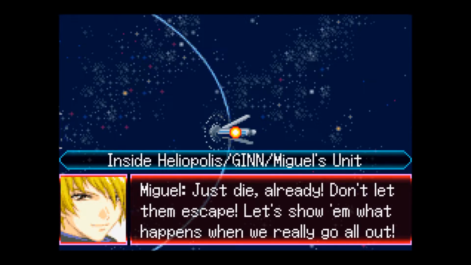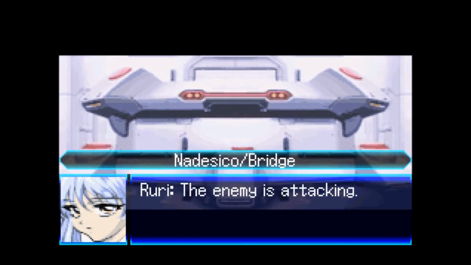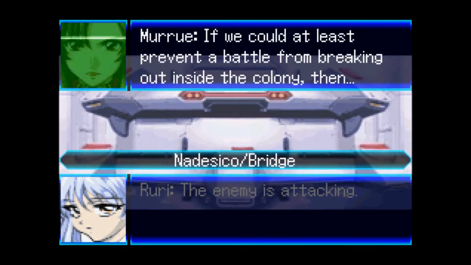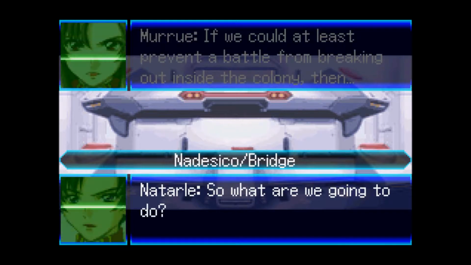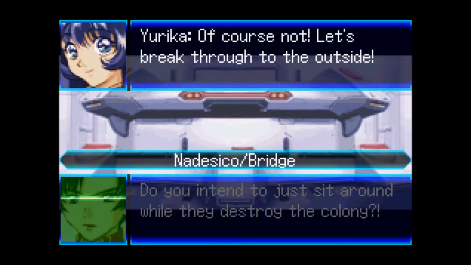Wait, Miguel's still alive? Did he live in the series this long? I can't remember. Just die already. Don't let them escape. Let's show them what happens when you really go all out. Blow them away and take the colony down with them. If you have to. The enemy is attacking. Well, no dip! If we could at least prevent the battle from breaking out inside the colony, then... So, what are we going to do? You intend to just sit around while they destroy the colony?